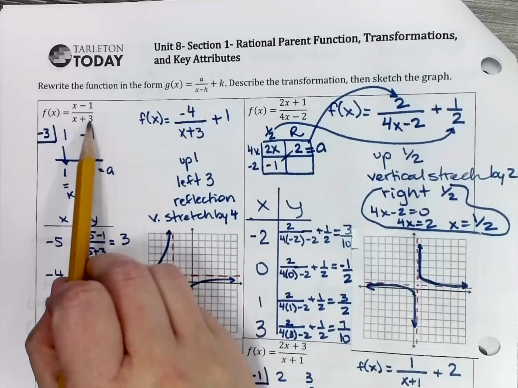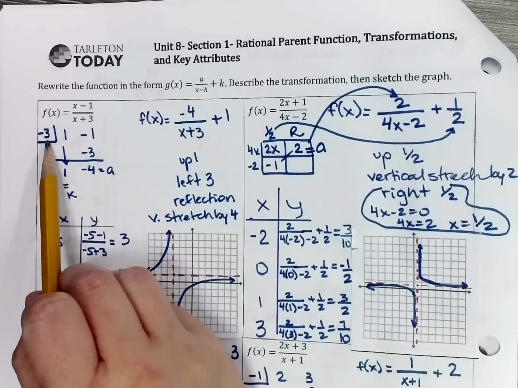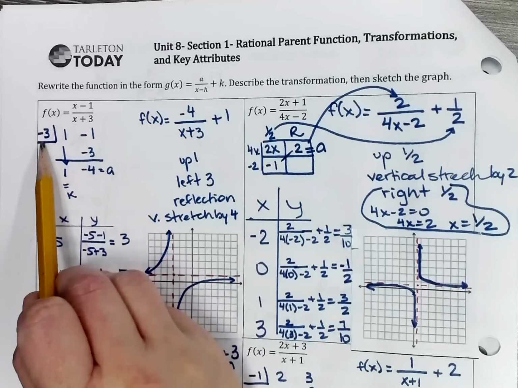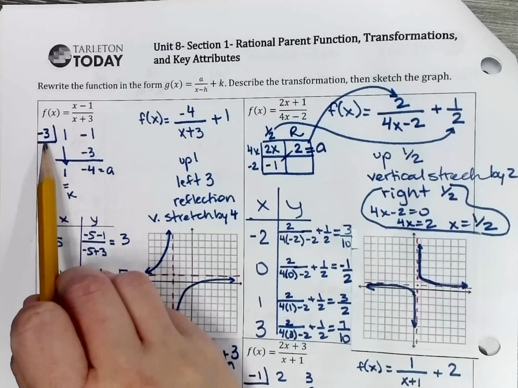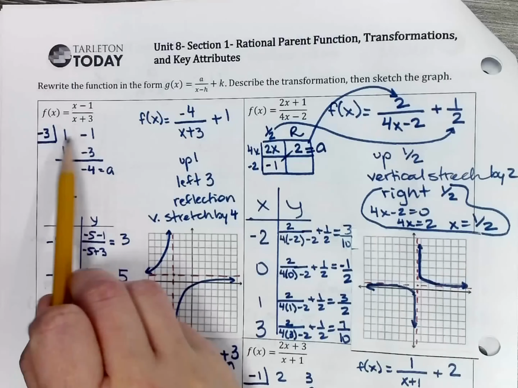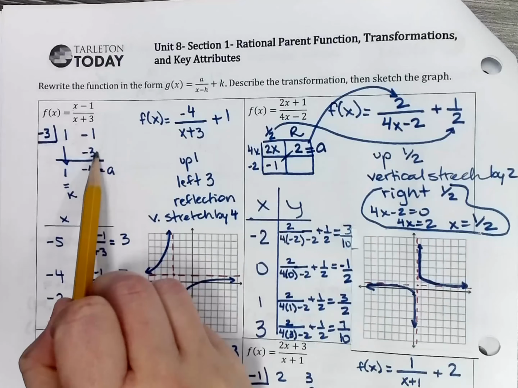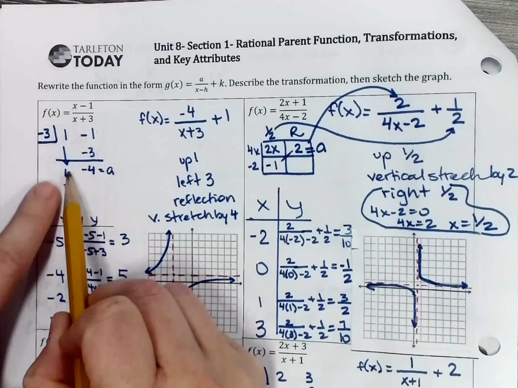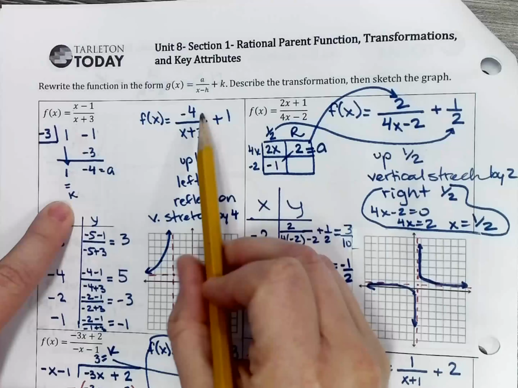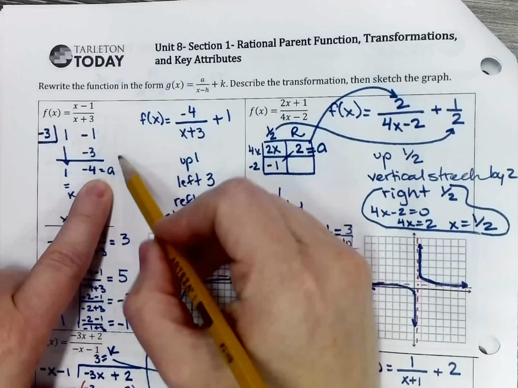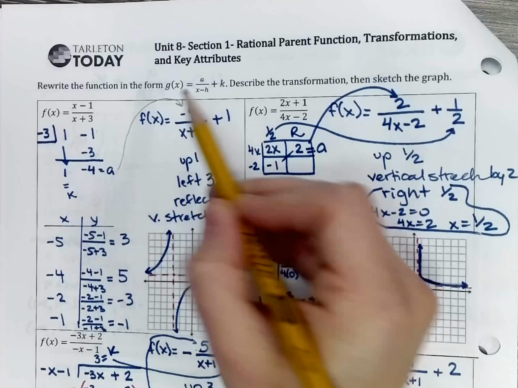So I'm going to start out by doing the synthetic division here. Remember that if I have the x plus 3, I need to do the x minus 3 right there. And then I have my coefficients here, 1 and negative 1. Bring this down, multiply, goes there, add, that's your remainder. Now, this number is going to be your k, and this number is a. If you want to drop the arrow there, go for it.